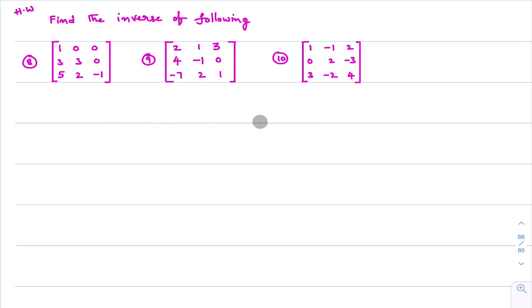These problems are very easy, but there is so much simplification. In the process of doing simple simplification, if you make a small mistake in the middle, at the end you don't get the answer. Later, searching for where you made the mistake takes so much time. So do it slowly, make sure each step is correct, and finally you will get the answer.